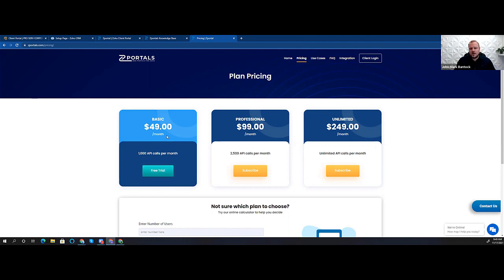On the other hand, if you have a cyclical nature to your business and you have periods where you have a lot of users registering, if you're a CPA firm, for example, and you have all of your clients uploading their documentation and doing onboarding in tax season, you can upgrade to the unlimited version for a month or two during those busy seasons, and then simply downgrade when you don't have as much usage. So it's a very flexible pricing structure, month to month. Again, we want to make sure that you are getting a lot of value out of this and seeing an impact to your efficiency and customer loyalty.